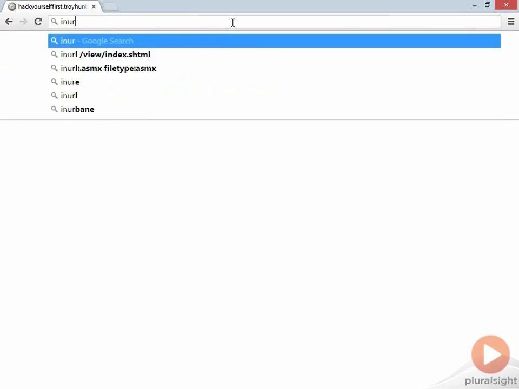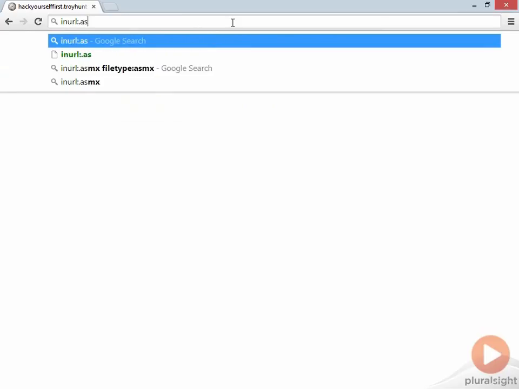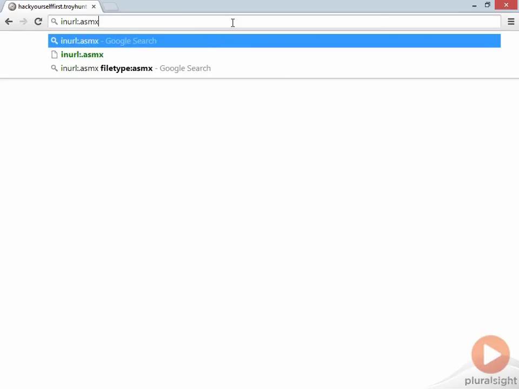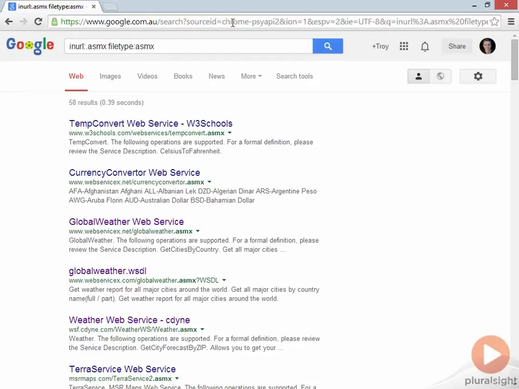So here's what I want to show you. It's very easy to find unsecured APIs just via a simple Google search. Let me show you what I mean. We're going to search for inurl:asmx. So it's going to look for the file extension of .asmx. And just to be really explicit about it, we're also going to specify filetype:asmx. And as you can see from the autocomplete here, clearly this is something that I have done before. Let's take a look at the results.